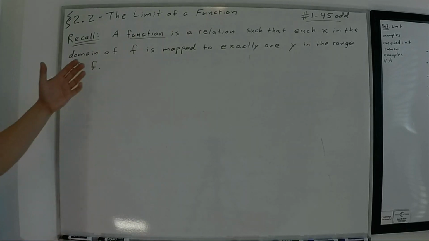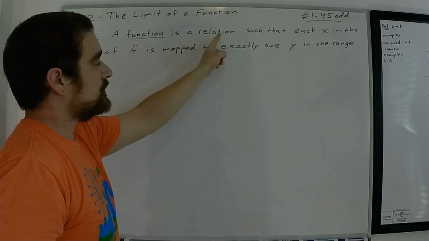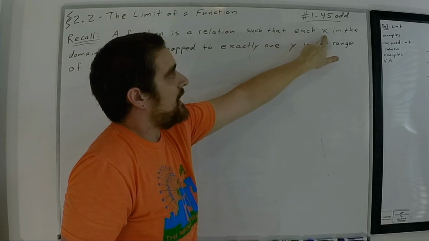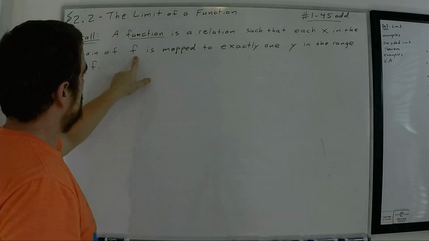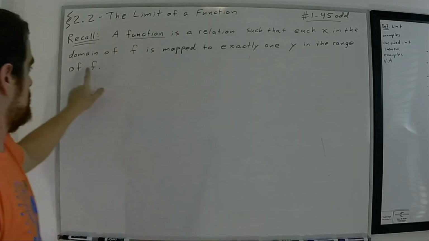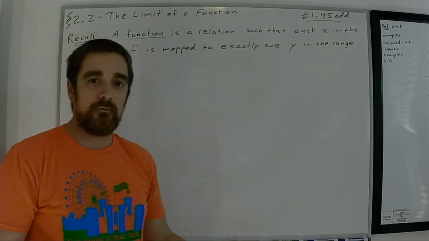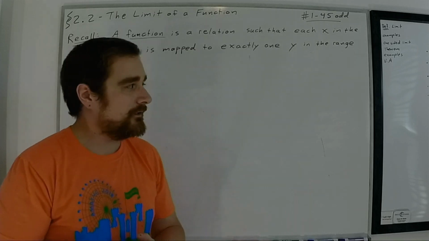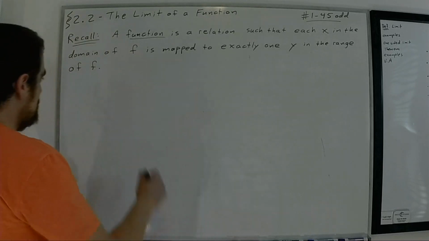So what does this mean? A function is a relation. Not every relation is a function, but a function is just a relation relating two things, in our case x and y, such that each element x, which we say is in our domain of f, or f of x, is mapped to or sent to exactly one element y in the range of f. These elements x and y for us generally are the real numbers. When we study Calc 1, Calc 2, Calc 3, we focus mainly on the real numbers. You'll see a little bit of complex numbers here and there, but mostly we're concerned with real values x and real values y.